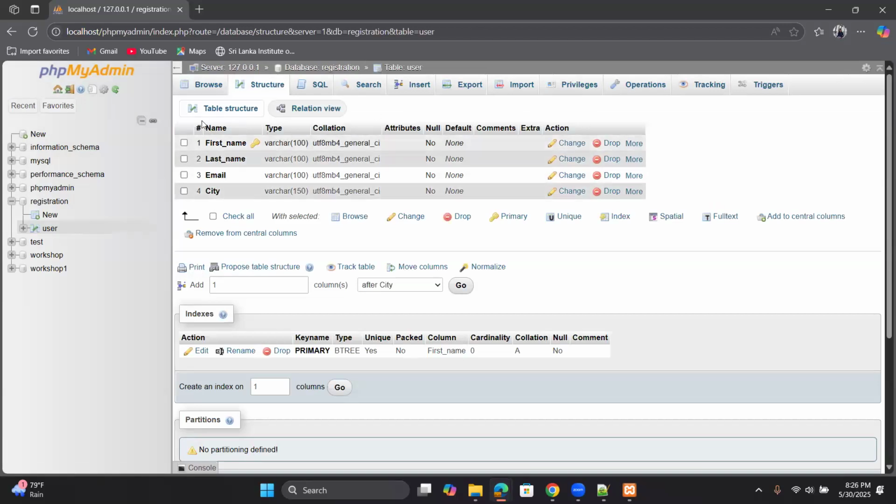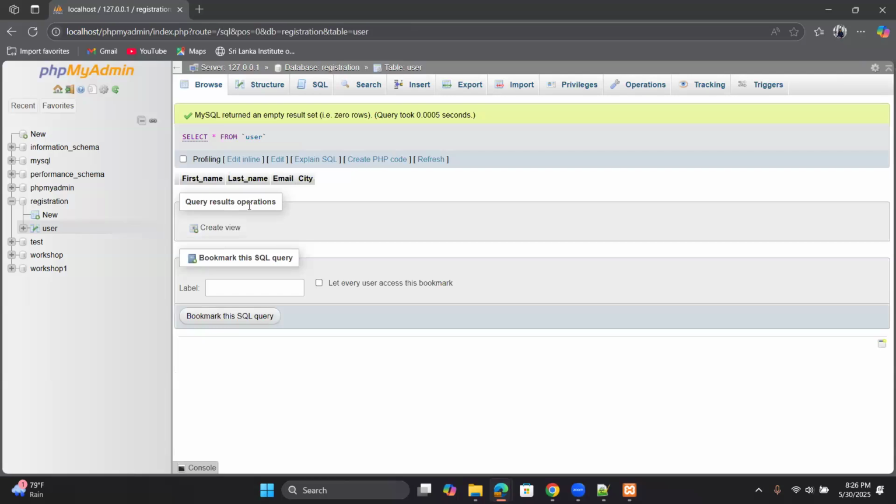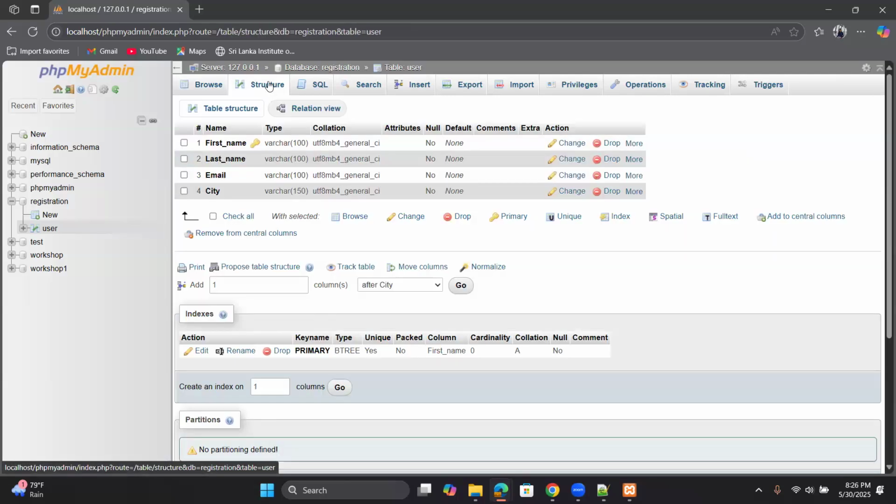So now I have this table. So this is the table structure. You have 4 columns, primary key under the first name and the size of them and the type of them likewise, right? But in this table, you don't have any data, right? So since you did not include any data, it does not contain anything, right?